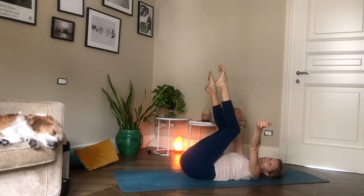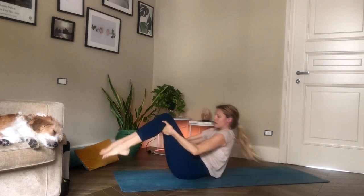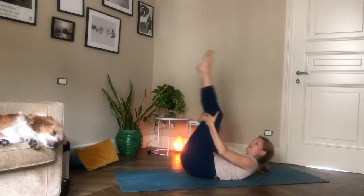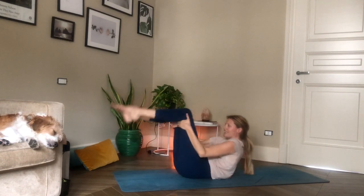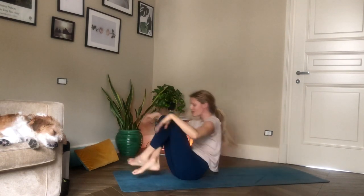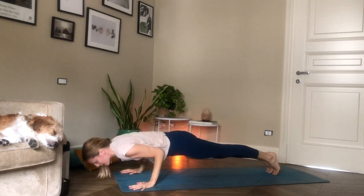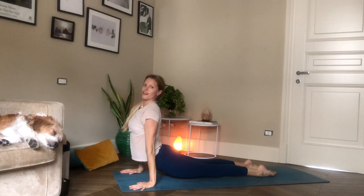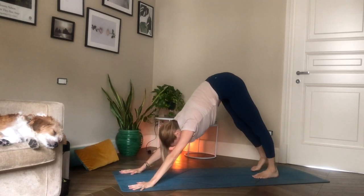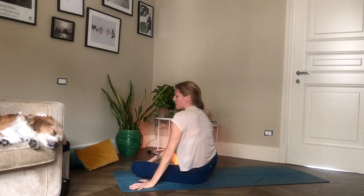And then bring your knees in together, grab the backside of your thighs, and rock a little bit up and down, so inhale coming up, exhale going down. Inhale up. Exhale down. Next time you're coming up, Vinyasa. So crossing your feet, hands on the ground, two steps back, slowly down. Upward facing dog or cobra. Exhale, downward facing dog. Bend your knees, look forward, and exhale, coming into seated position.